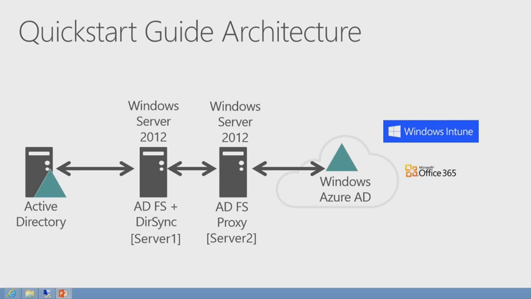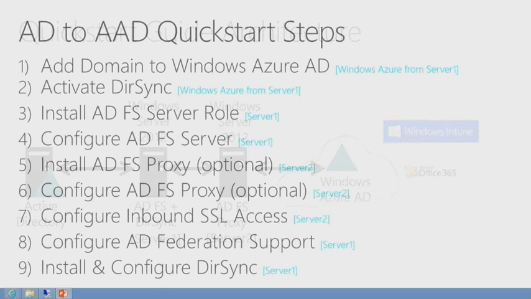So those are the components, but effectively the script is really just configuring those two machines, the ADFS box and the ADFS proxy server, and all of the other steps that happen in the process. More specifically, these nine things are the high-level scenarios it's doing, because there's a number of things you need to do at the start, like add a domain to Windows Azure Active Directory and activate directory synchronization. So there are a lot of steps here.